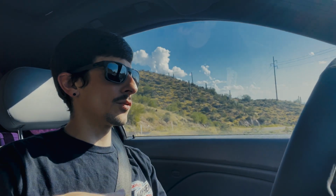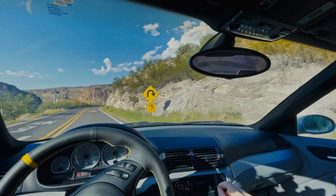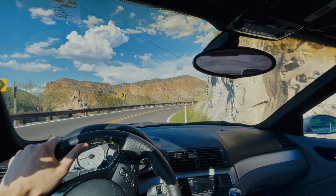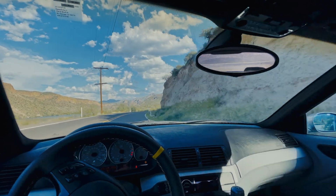One thing I would say about the throttle input is there's a sport mode button and a normal driving mode. When you're in normal driving mode, the throttle is a little bit laggy down low, so I think that has to do with daily drivability, and BMW wanted the car to be easy to drive. But when you put the car in sport mode, it sharpens things up, and it's almost too sharp. So what a lot of people do with these is they throw an Evolve tune on it, or I think they call it a Spec B tune, and it makes the throttle input a little bit more linear and easier to drive. Alright, let's talk about the power of these cars.